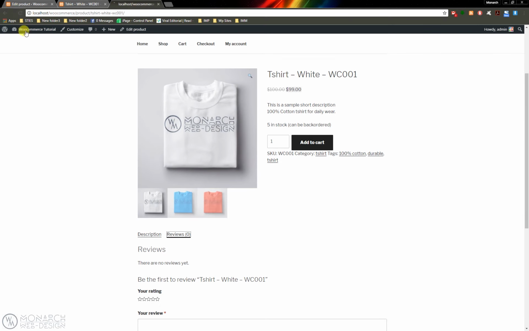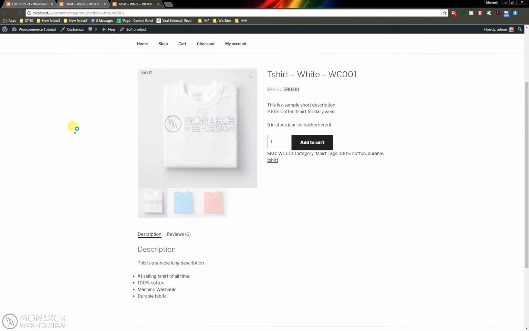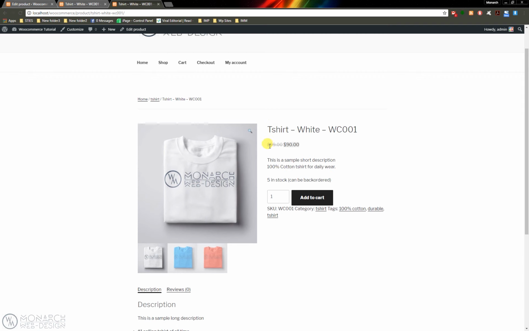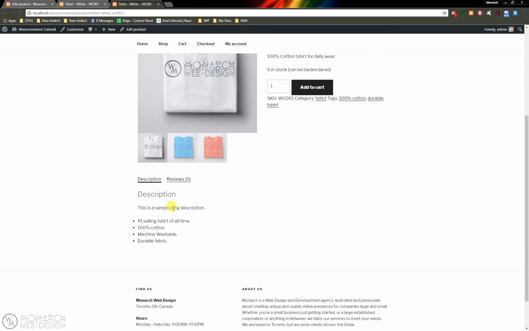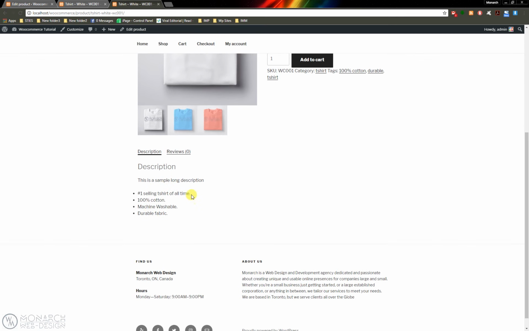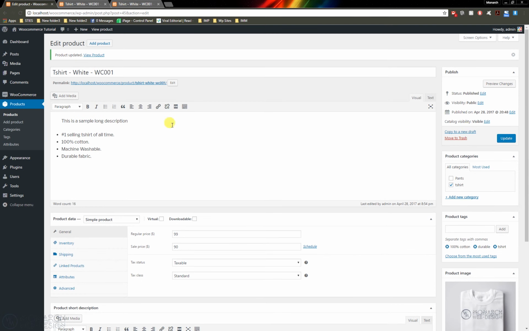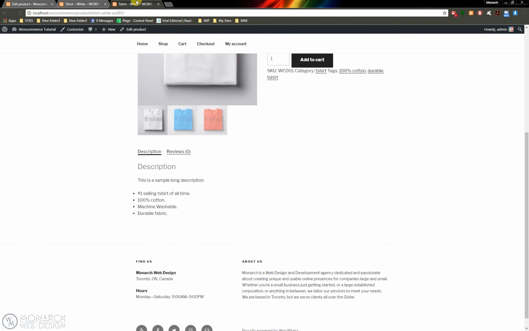And if we actually go to the product and refresh the page, you can see that now the price has changed from $100 to $99 and the sale price is now $90. And if we go to the product description, you see there are full stops at the end. So this is a quick way to edit a product. The procedure is the same for adding or editing a product. The only difference is the main information you have already added. All you're doing is editing the product.